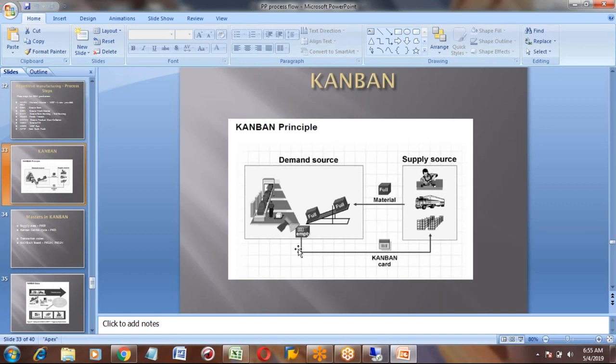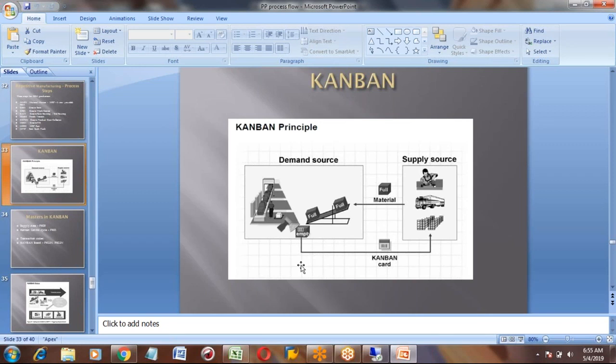So Kanban can be used without SAP? If there is no SAP, do a lot of companies use Kanban? Yeah, this is a principle, a method. Any software can use it. For example, they can implement this in Oracle. I see. It will happen in an Oracle system. This principle, they put it in SAP, that's all.